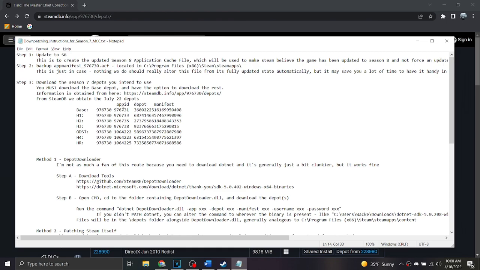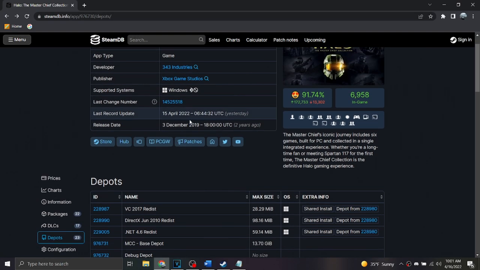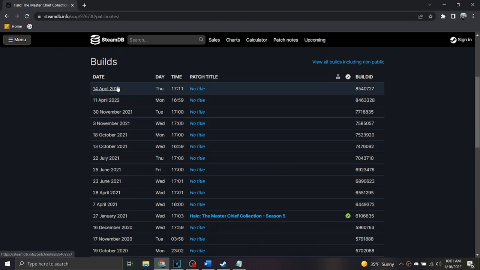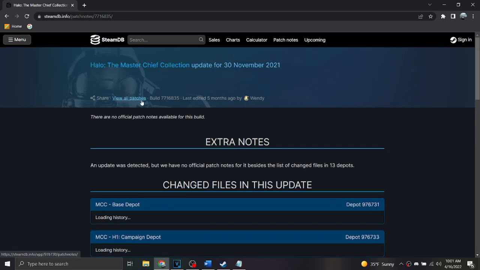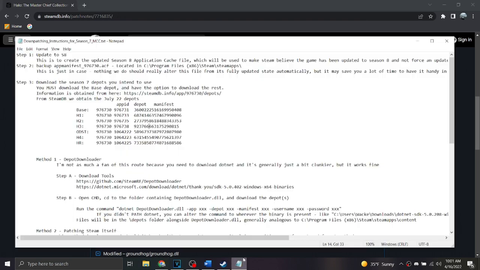If you want to switch whatever manifests you want to use, you can go to the actual Steam database and look under patches, and you can see all of the patches of the game. For instance, if you want to download a Season 8 patch, you can go to this date, and you can see the manifest ID that was changed. So in this case, for the campaign, we want to change the manifest ID to this value instead of the one that is here for Season 7 if you want to download a Season 8 file.